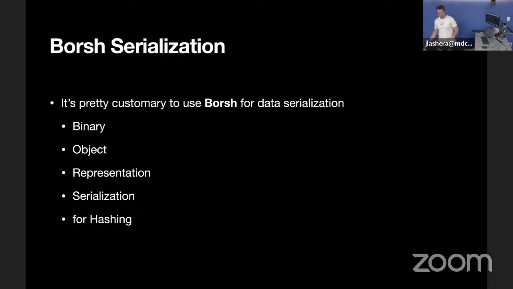So let's talk quickly about Borsh. Borsh is the way that we serialize data. You don't have to serialize data this way, but this is kind of the customary formatting, if you will, that people have adopted on Solana. You can go to borsh.io and look at the specifications for how data is laid out in a byte array when you use Borsh, or you can just use the Borsh libraries, which are called crates in Rust.